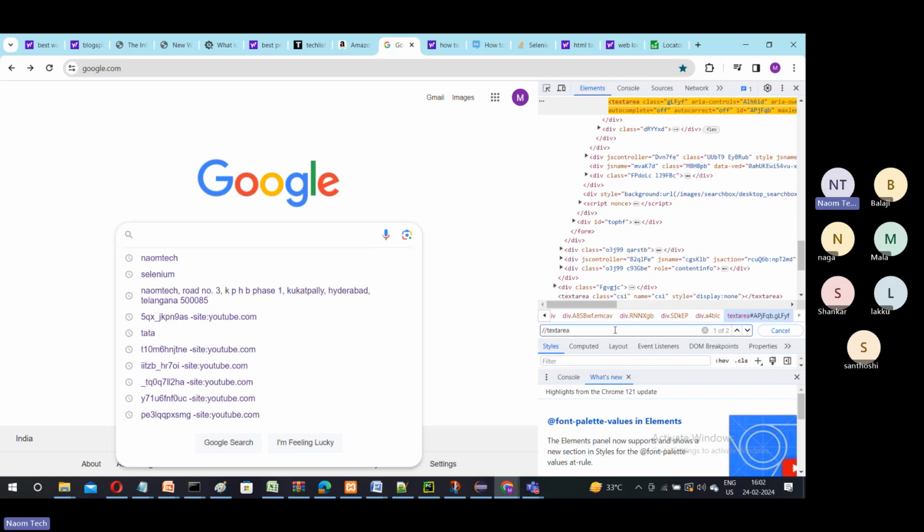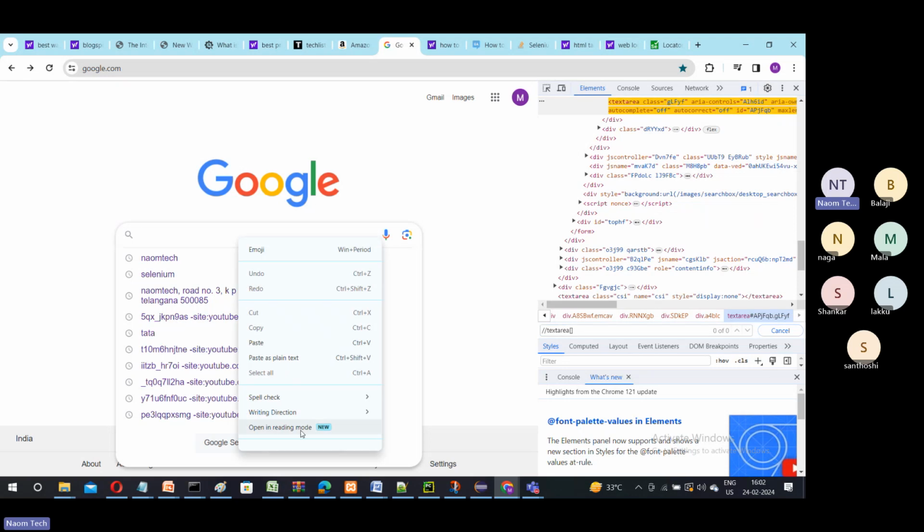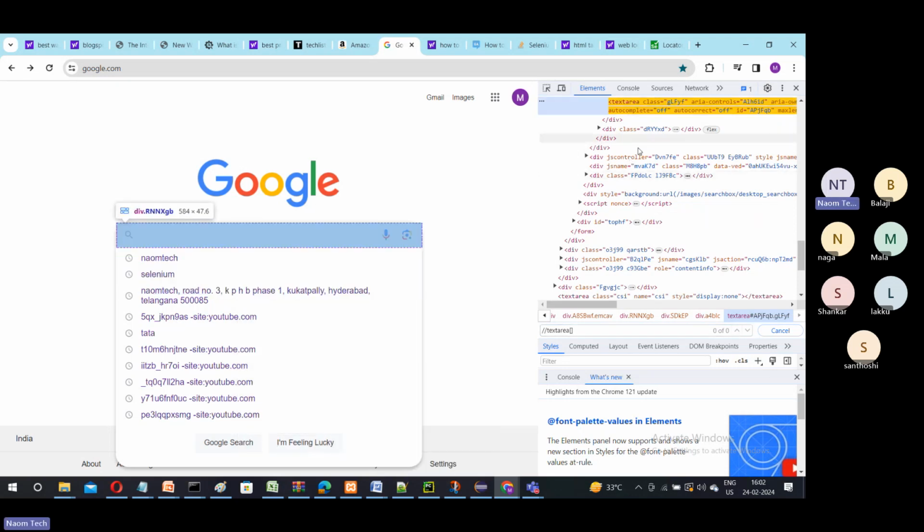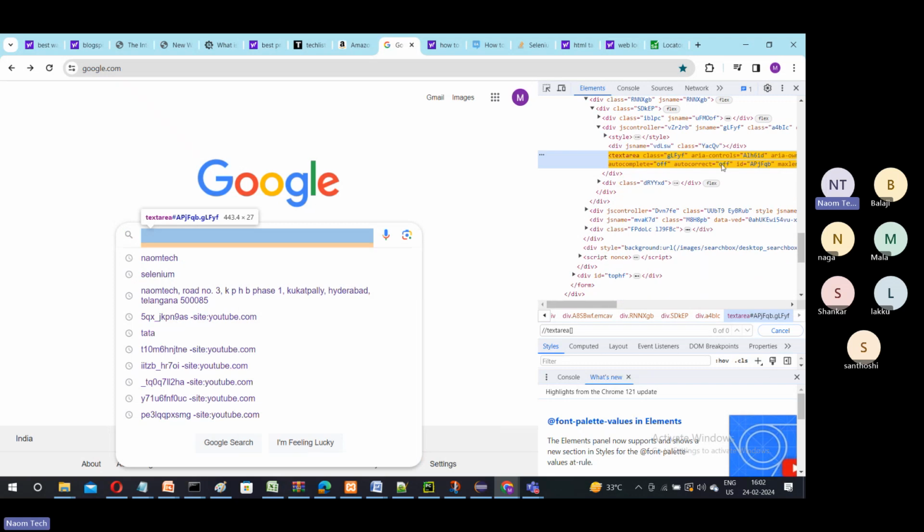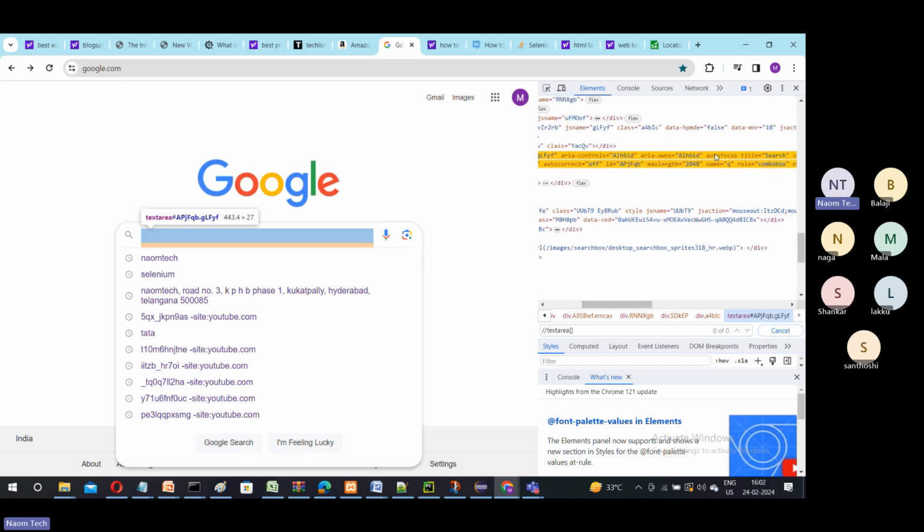Okay, next one. Now let's go a little deeper into the filtering. So apply square brackets. Now again, what do we do? Inspect. This is our tag. Now what I am doing is trying to locate this search box with the name strategy.